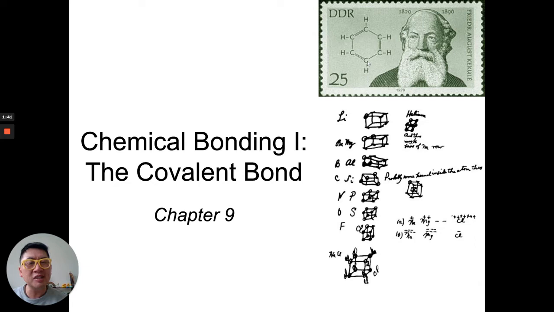Benzene is C6H6, which is 6 carbons, and if you count, 6 hydrogens. You can write benzene as C6H6, but all you know from that is there are 6 carbons and 6 hydrogens. How are they bonded to each other? How are they connected? This is how they're connected. Again, we will not be doing Lewis dot structures like this in this chapter. But it tells us that every carbon, according to this picture, is connected to 2 other carbons, and each carbon is connected to 1 hydrogen. There are single bonds and double bonds in it, if you know what those mean. If not, that's part of the chapter.